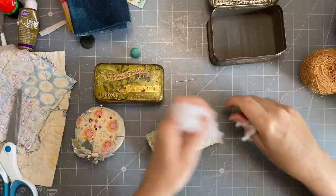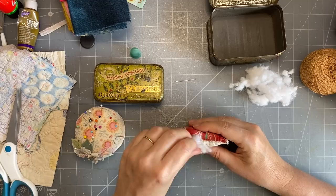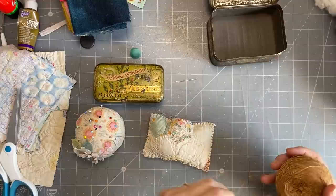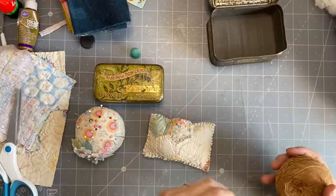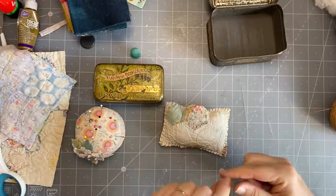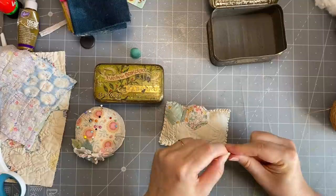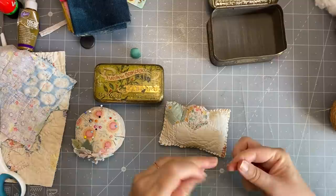Talking about toy filler - in Italy it's quite expensive to buy a big bag. So what I do is I go to IKEA and buy the cheapest pillow - not the feathery one - the one with the foamy stuff for about two euro. I cut it open and I've got the cheapest toy filler. It's almost the same quantity as the one that costs 13 euro. Why would I buy an expensive one when I can buy the two euro IKEA pillow and cut it open?